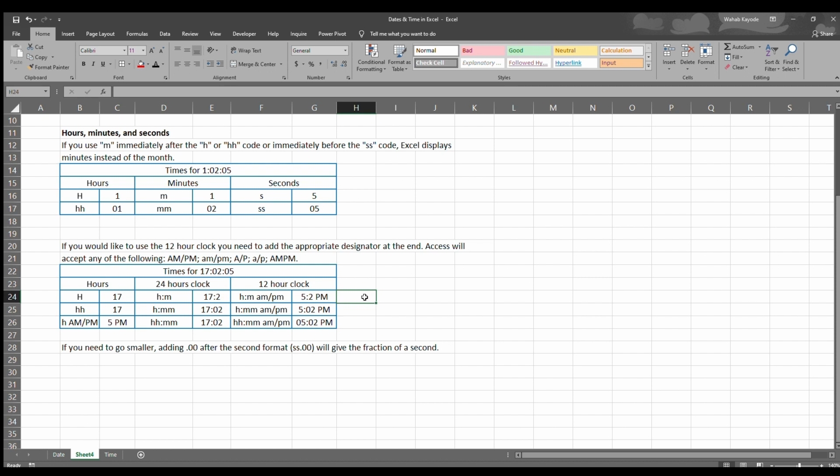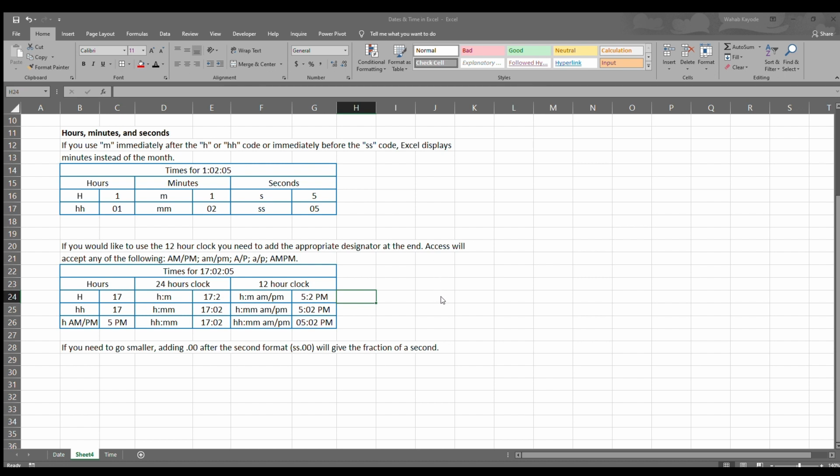So now let's see. Here is another way to bring out the custom format dialog box. I'm coming to more numbers, then I come down to custom format the cell, then I type in the formatting that I want. I want the hour in single digits, and I want the minutes in single digit as well, and I want Excel to show me whether the time is in AM or PM.